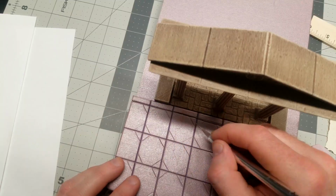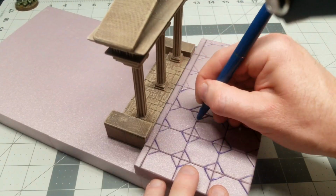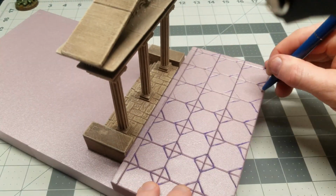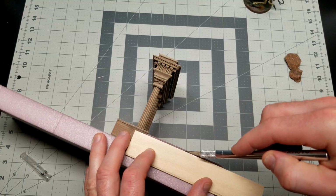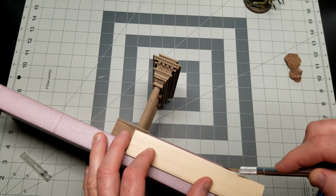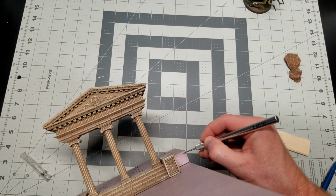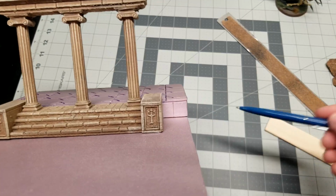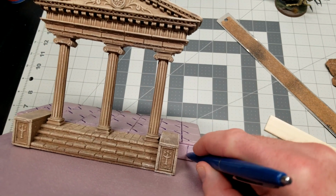Then I go over these lines with an X-Acto knife and a ballpoint pen to widen them and give them some more definition. I also make sure to go around the side of this piece and kind of just continue the tiles on the sides and the back and the front, just to make it look a little bit more real and give it a little bit more character. And in the front part of the foam here, I'll carve in some bricks to help it blend in with the rest of the temple.